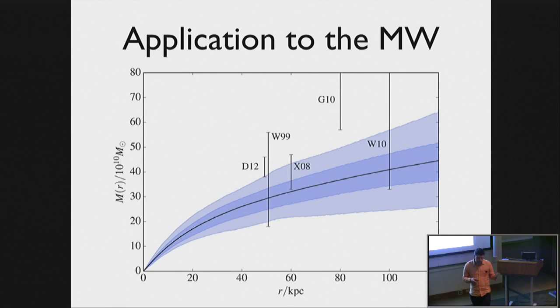What else is interesting about this particular stream is that it appears bifurcated. There's a bright component and a faint component that are offset from each other on the sky. We think one way of explaining them is by producing one at an earlier perigalactic crossing, and the other at a later time. So there is some information which you could use to infer the dynamical age of the debris. But at the moment, it's still a bit flaky.